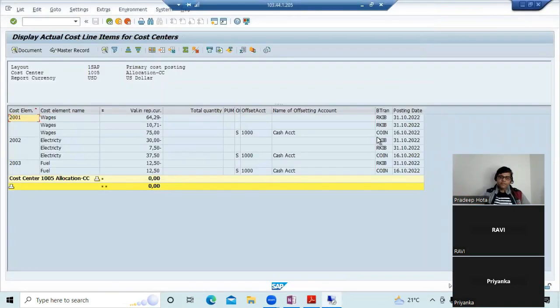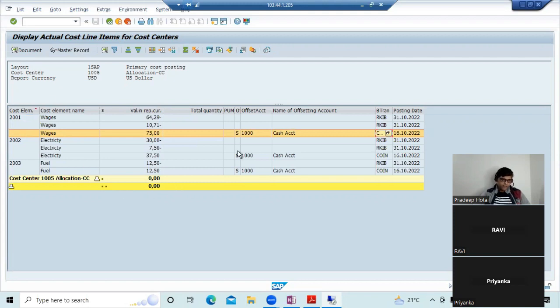Okay. If we check this coin business transaction, this was posted during the month, on October 16th. Now, if it is an ECC system and I try to get the source document, tell me which document will be there? Are you getting my question?